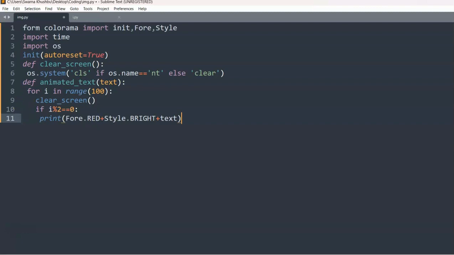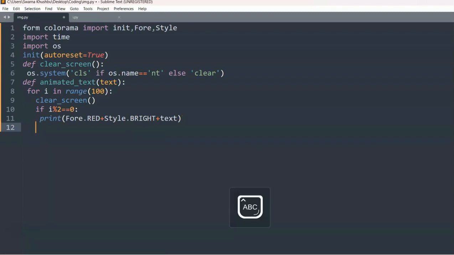So in my for loop, when it is running to create the animated text, it goes frame to frame. When the frame is even, it will show a red color. When the frame is odd, it will show green color, because ours is to display Merry Christmas, and Christmas is red and green all together.